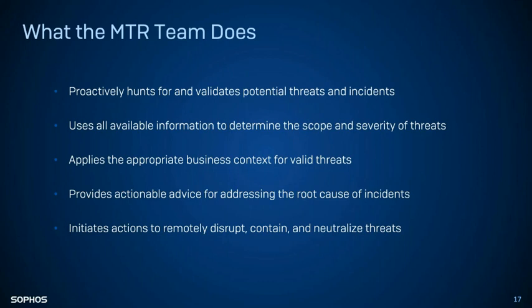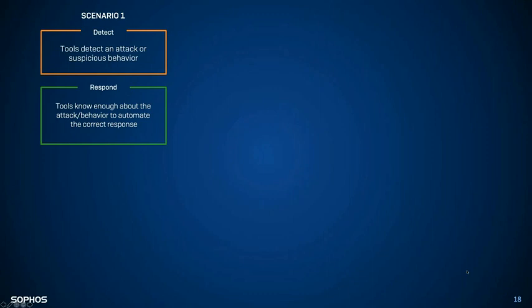We're going to provide actionable advice for addressing the root cause of incidents. We don't just want to be responding to the same things day after day. We want to make sure that we're addressing the root cause and overall improving your security posture, being proactive, not reactive, and solidifying your defenses. And then last, we're going to initiate those actions to disrupt, contain, and neutralize those threats. We typically see 3 scenarios play out in terms of a detection and response scenario.